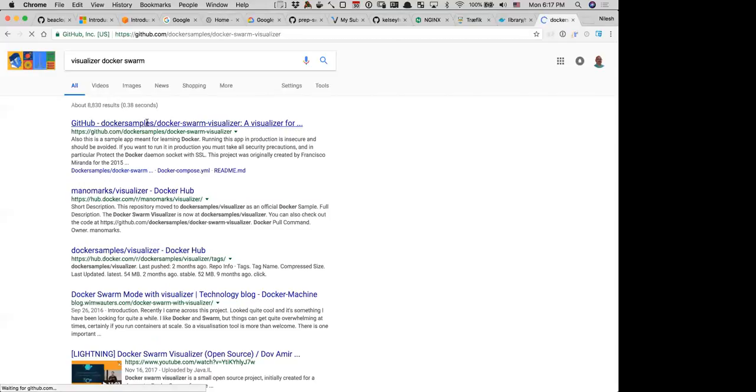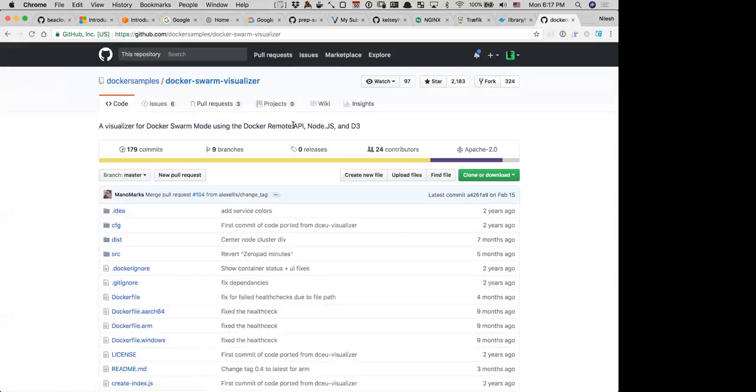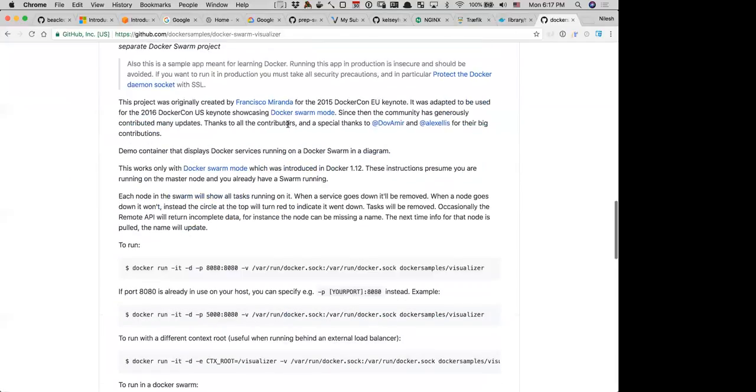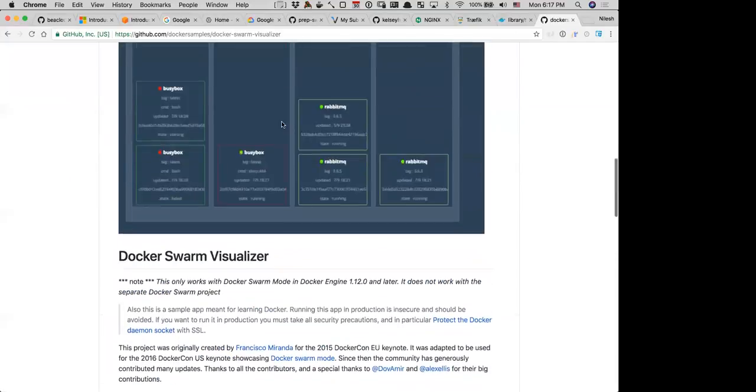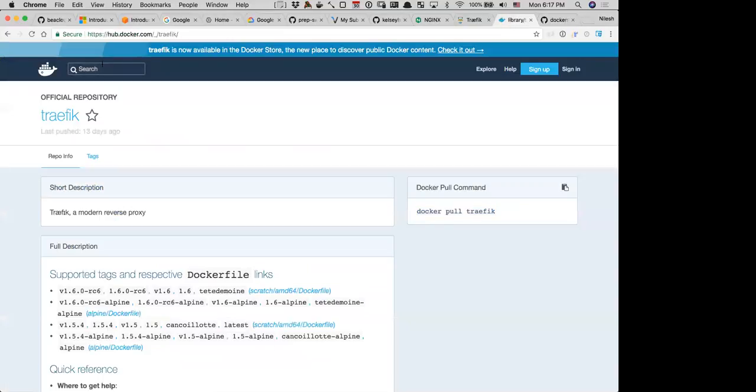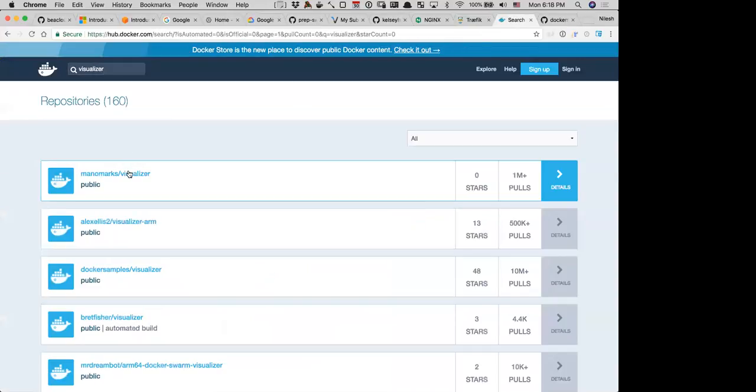Docker Swarm Visualizer is an open source product that will make you look at what you have. You can get to see what's going on. So that is an image already available in Docker Hub somewhere here. And so I will use that visualizer image to see what we have.